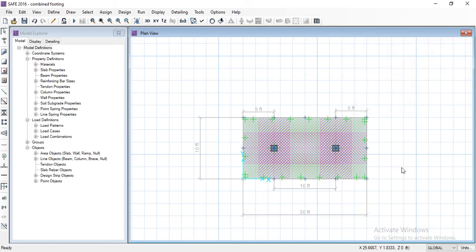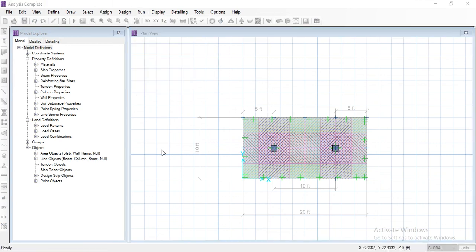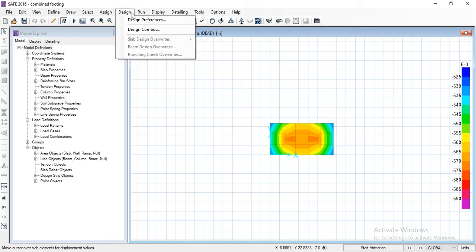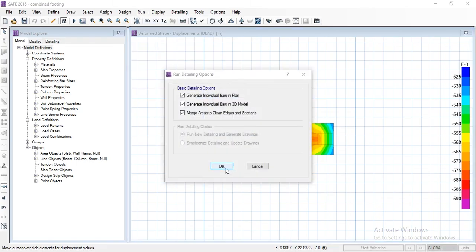Click escape to cancel the command, and now we can go to the run analysis and design option, and now we can run detailing as well.